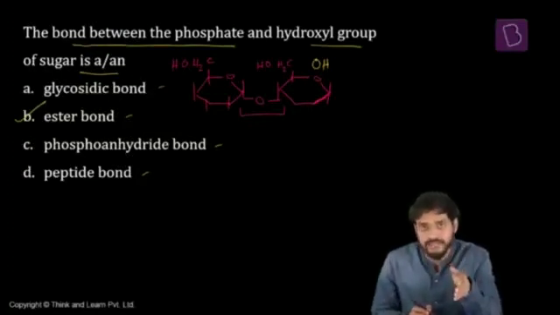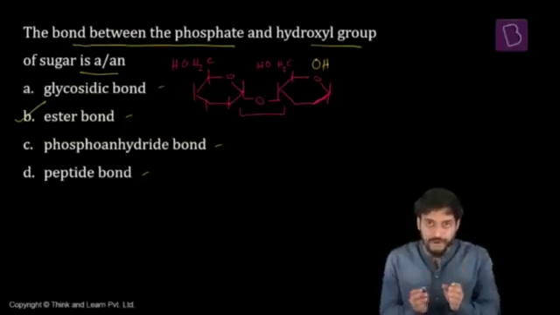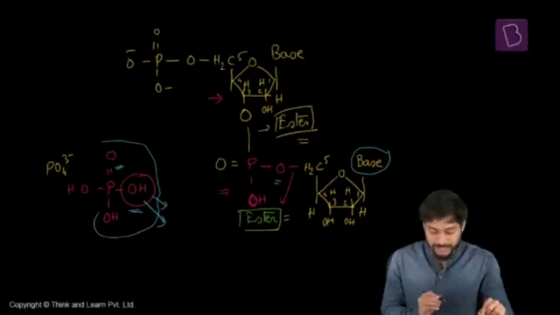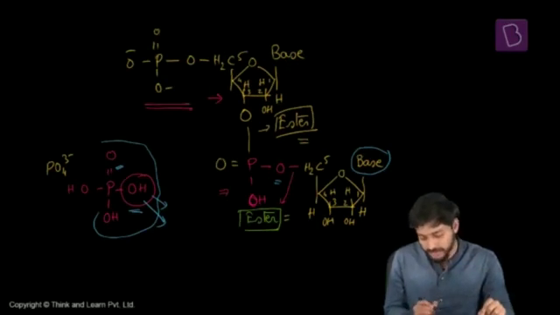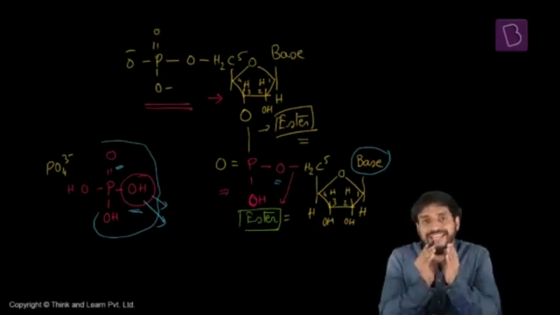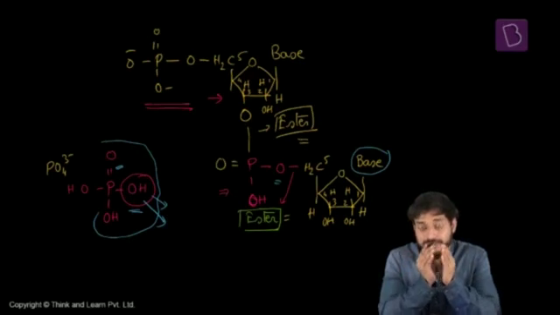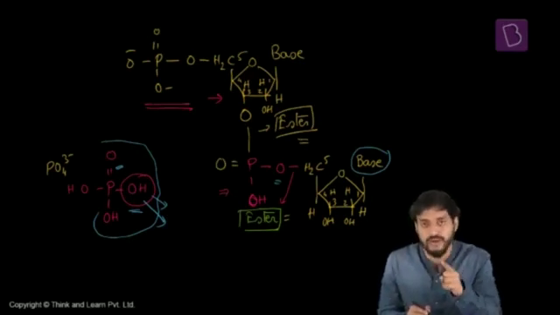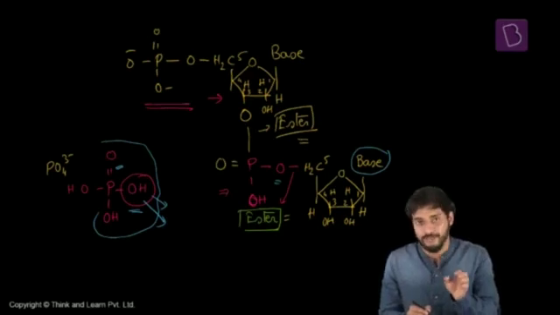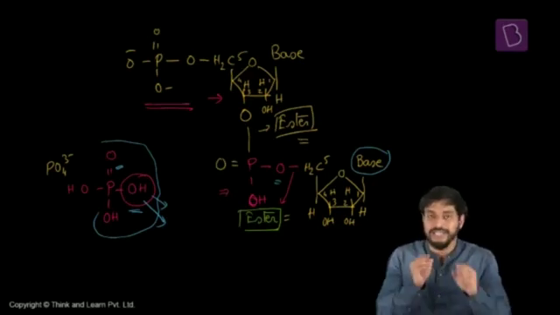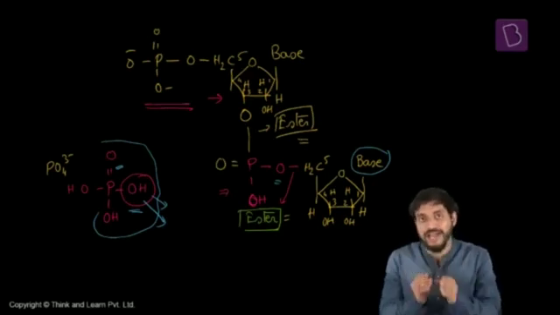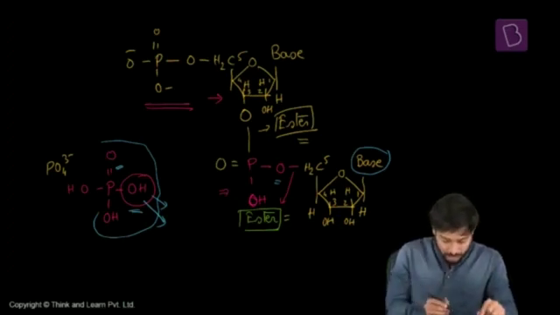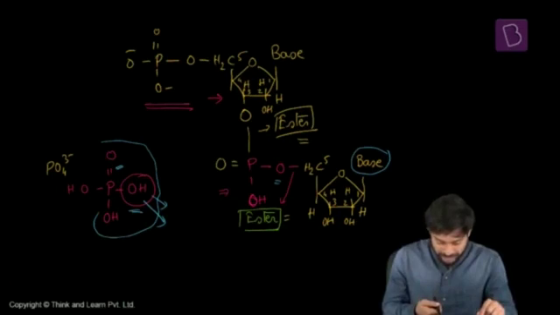Have you heard about this? Let me tell you, you have already encountered this bond in this question, but we have not discussed it. Now, it's time to discuss. See this. We always talk about ATP, adenosine triphosphate. Here I have drawn one phosphate. So this is not the correct structure. You know why? Initially, these nucleotides that we have are in the form of triphosphate. So the proper structure should be this.